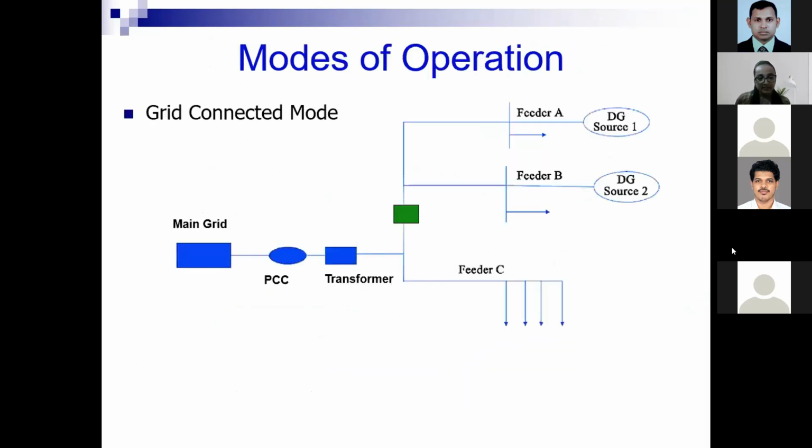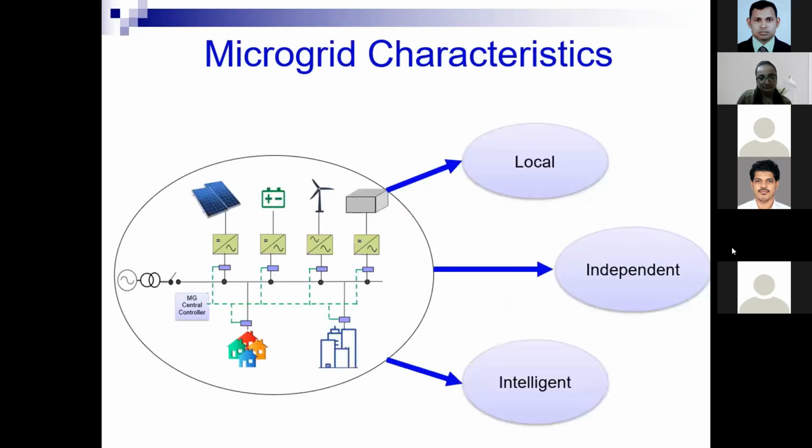The next characteristic is being intelligent. That is one of the core concepts of our webinar series. We know most of the advanced microgrids are intelligent. That means there are now intelligent control and energy management approaches for microgrids. We will be discussing those topics in our upcoming webinar series.